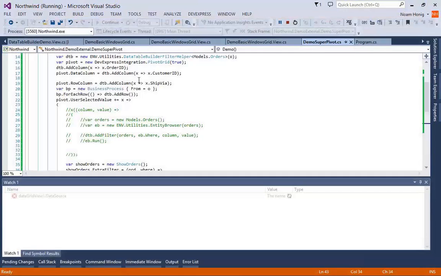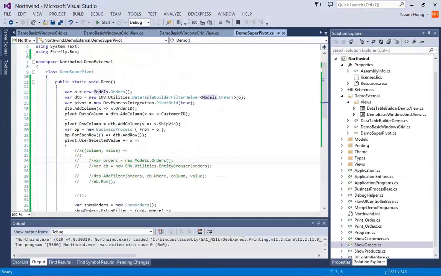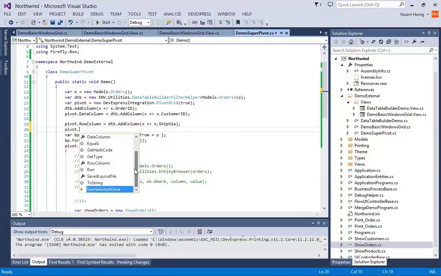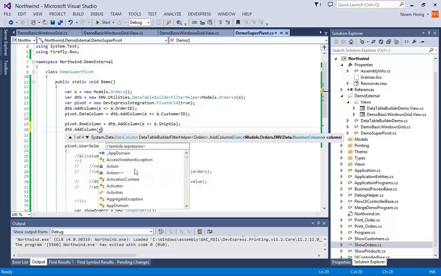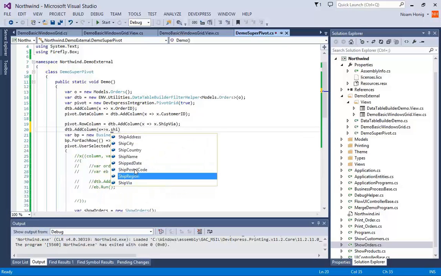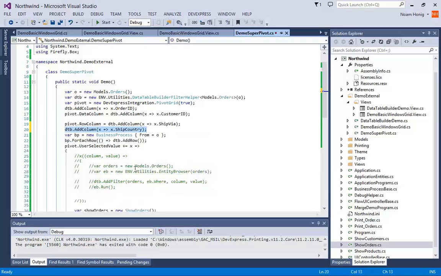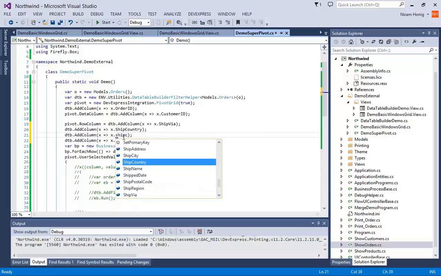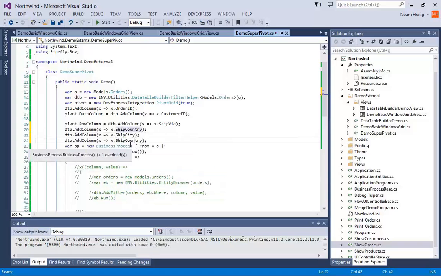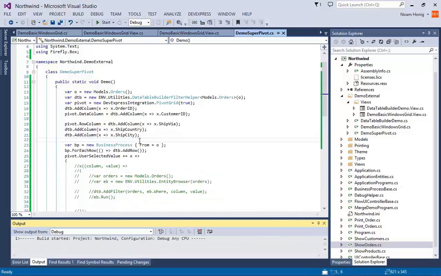Now I can take this and make this more interesting by saying, let's add some more columns. Pivot dot, DTB add column X ship country, ship city, and whatever we want over there.